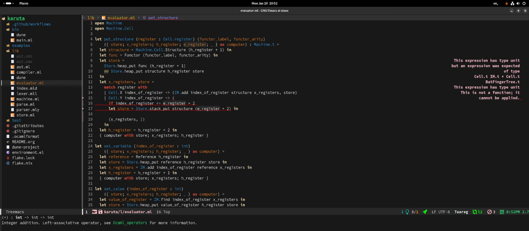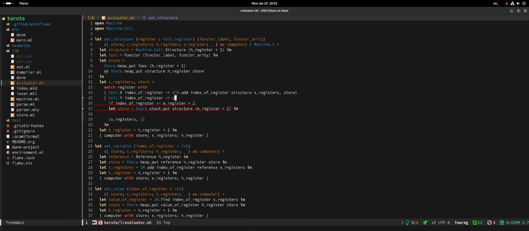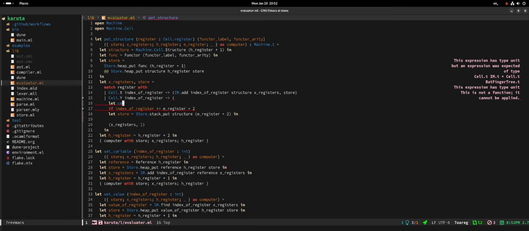So this is a cell in memory then. It's a cell in memory which contains the size of the stack frame. Yeah, let's actually use that name. Stack frame size.